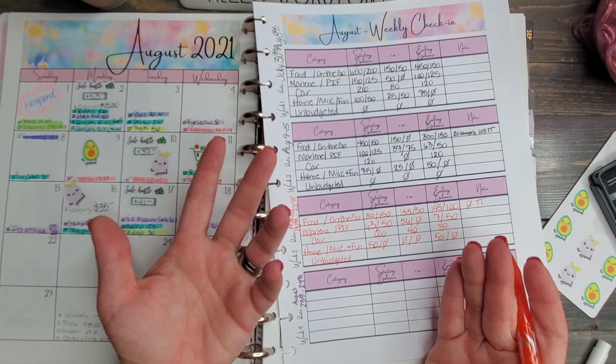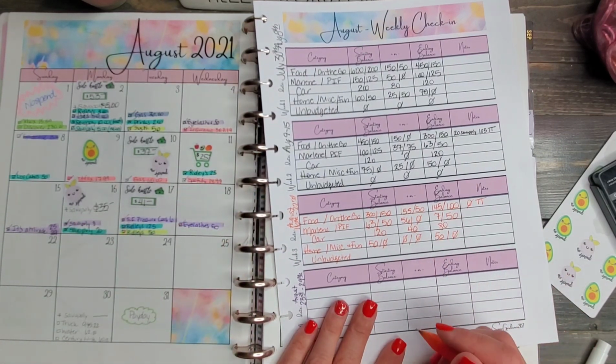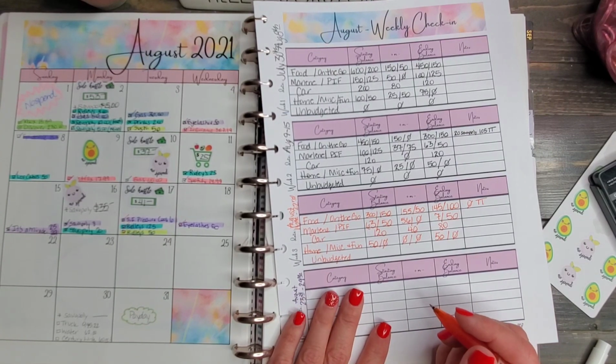He wears uniforms to school, and so eventually we'll probably grab him a new pair of shoes, new pair of pants if he wants, but right now, he's a 16-year-old boy. He's not really into clothes.